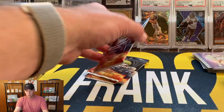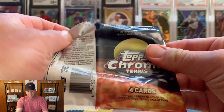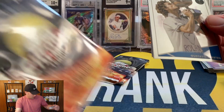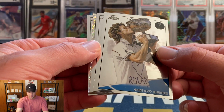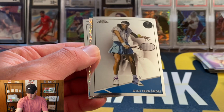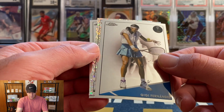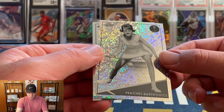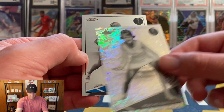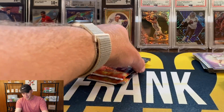So I was really hoping that Andre Agassi was going to be in here. He was probably my favorite player growing up. I did like Pete Sampras, but I liked Andre Agassi a little bit better, but unfortunately he is not in here. There's Guga, Gustavo Kuerten, Gigi Fernandez, and that is going to be Peaches Barkowitz. Pretty sweet name, but one that I'm not familiar with.